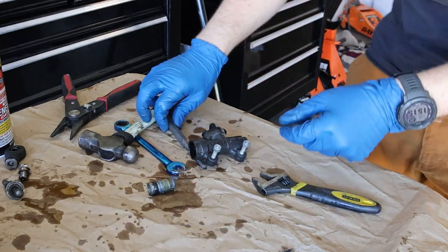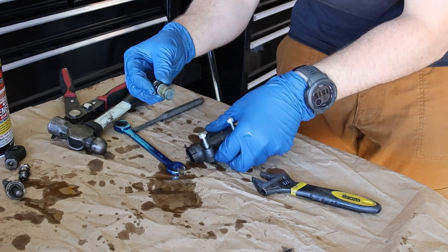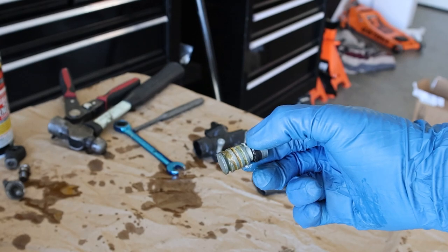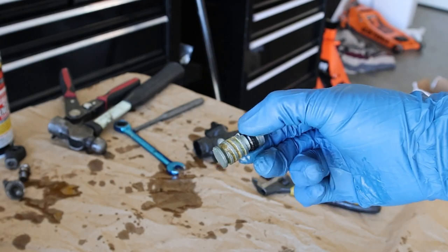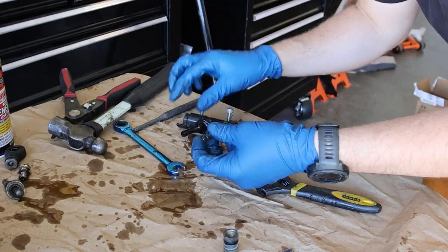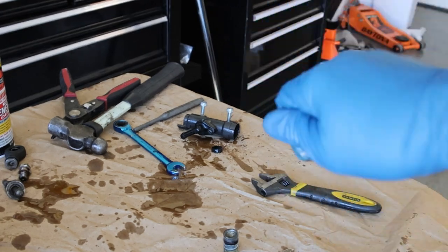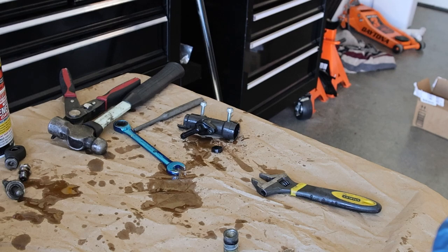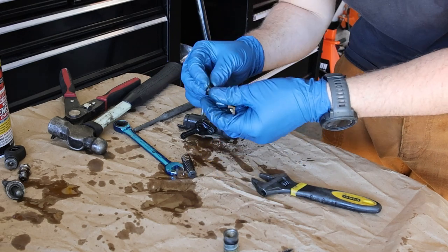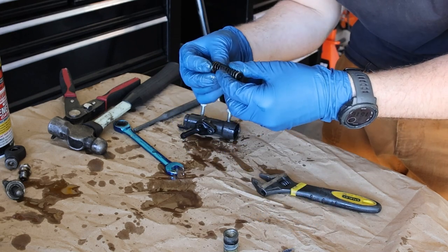All right, as you saw, I just had to hammer and flat nose chisel the piston out of the master cylinder. And check this out, dude. See if it'll get the focus. Look at that, how gummed up it is. So bad, and the spring hasn't even come out yet. Oh, there it is. The spring is still springing, so I'm gonna run some screwdriver and some sandpaper up in there and see if I can scrub some of this out and maybe throw it back together, see if it'll move, and then order these parts.